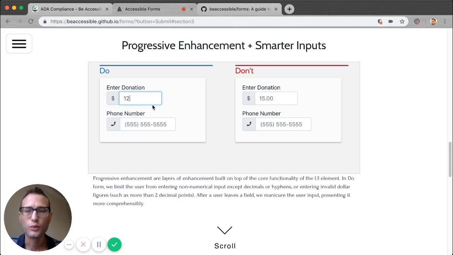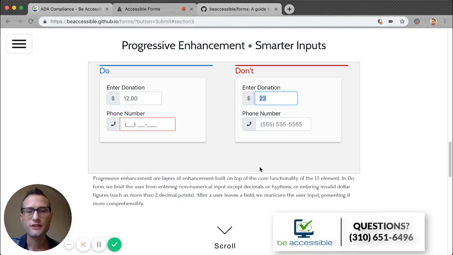If I type 1, 2, it makes it clear that it was for $12. Whereas, let's check out the don't form. We can type letters. And then if we leave the field, it doesn't change $1 to a real dollar figure. This can all be achieved again through JavaScript and regex. The code is on our site.